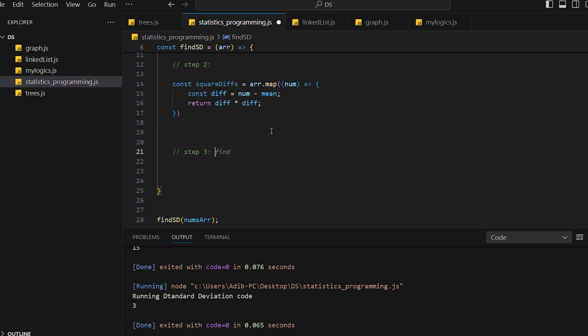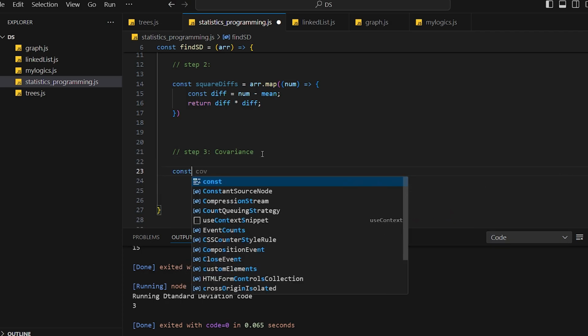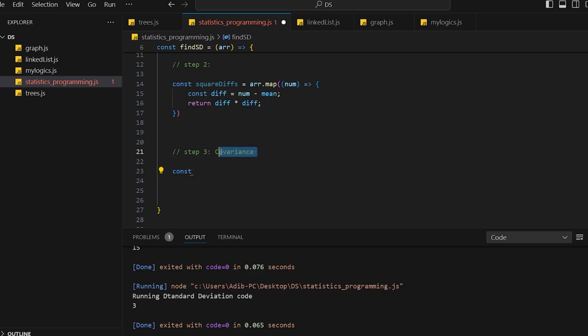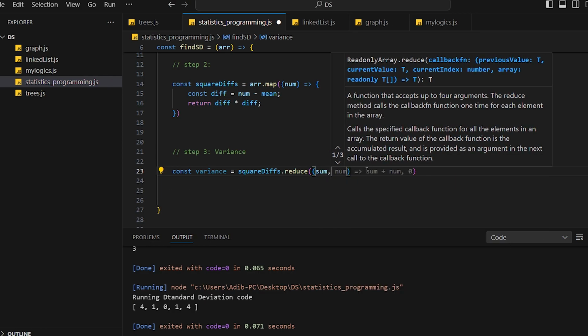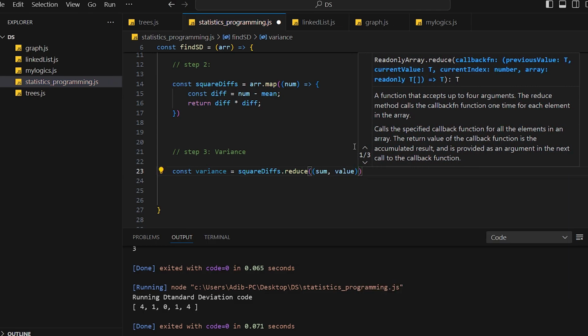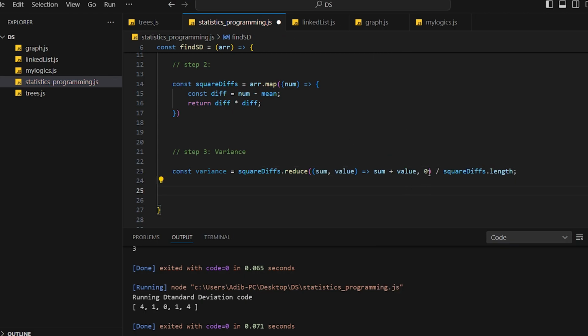And now step 3 is what we call in the statistics field the variance. Now, so this is the thing we need. It should be variance, not covariance. If I want to find the variance, it should be all the square diffs. We need to go inside square diffs, where we have all the values inside this array, and just sum all of them and divide by the total number. We need to use reduce again, and inside the reduce we use sum and the value, whatever value you got. Sum plus the value: first it is 4, it's going to add 4, then 0 with 4, then 4 plus 1, which is 5. Then you're incrementally adding all the values in this array.